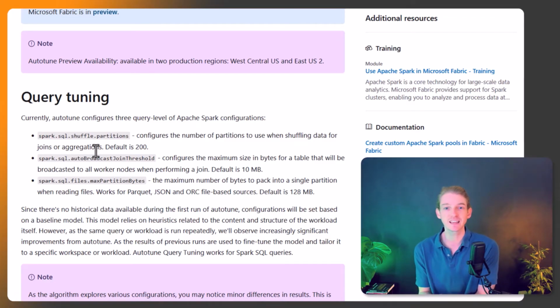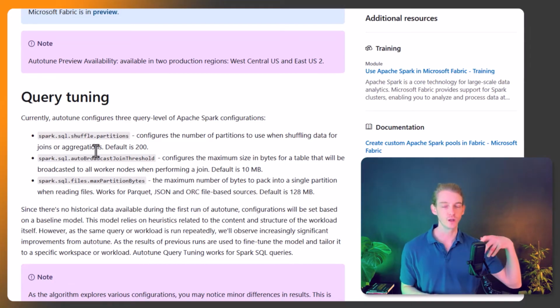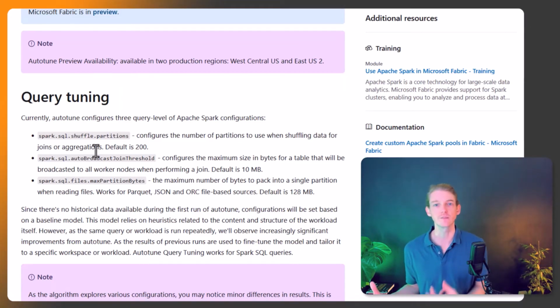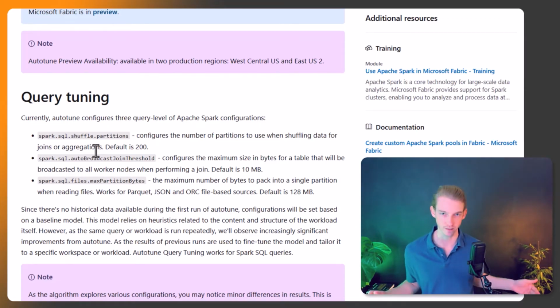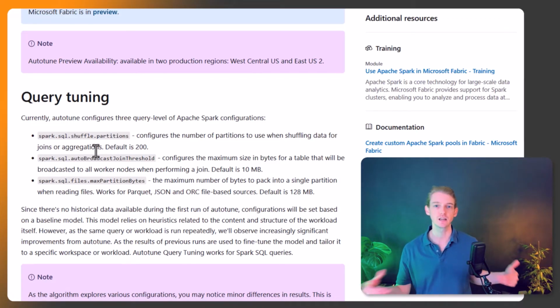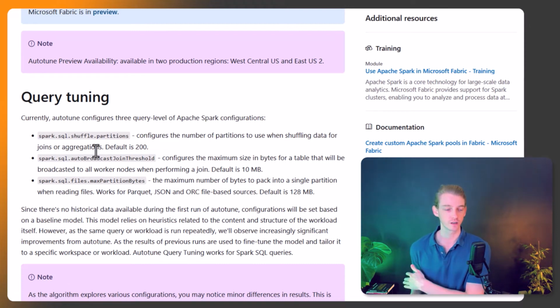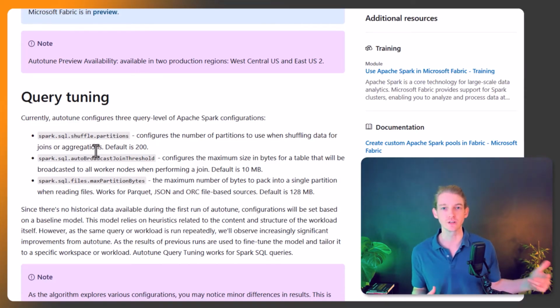Now this is particularly important on distributed data. If you're used to working in SQL, then joins are generally an expensive operation that you have to be careful of. But that's even more so the case when your data is distributed across different nodes, right? Because it has to understand how to join across different nodes. And generally it's even more computationally expensive than it would be if everything was in one node. So it makes sense that this auto-tuning is tuning parameters that are specifically important for join operations.